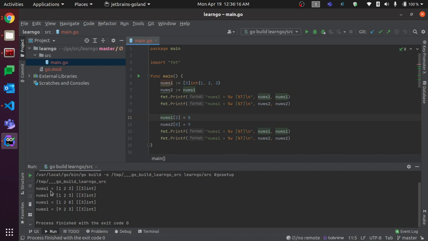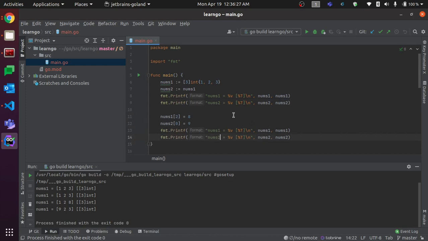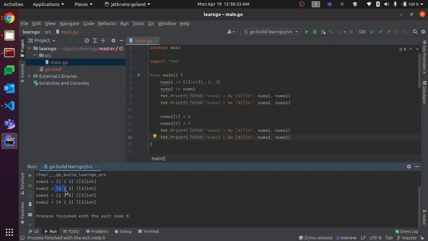As you can see, nums1 is initialized to 1, 2, 3, and nums2 is also 1, 2, 3.